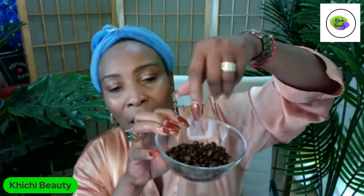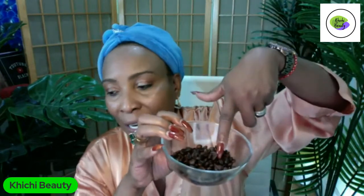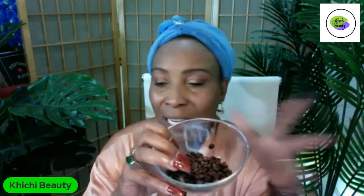And this is one of the ingredients that makes a perfect all over the body exfoliator from your head all the way down to your toes. Believe it or not, from your head all the way down to your toes, you can use this coffee. You have striation on your body like stretch marks. This can help to exfoliate. You have varicose veins, you have to exfoliate. Dry knees, dry elbows, darker neck, armpit, you name it, this one is good.